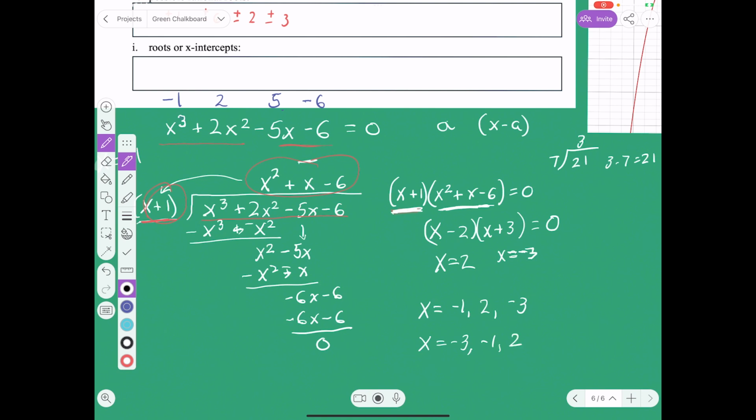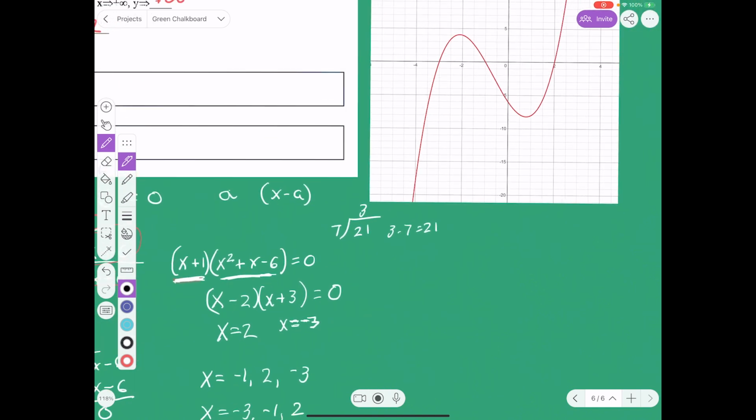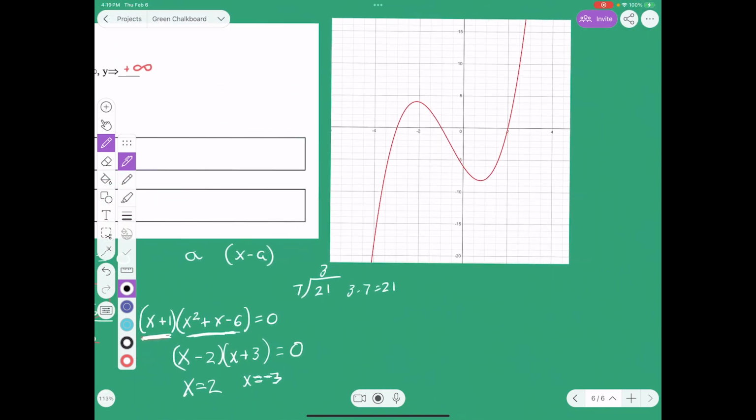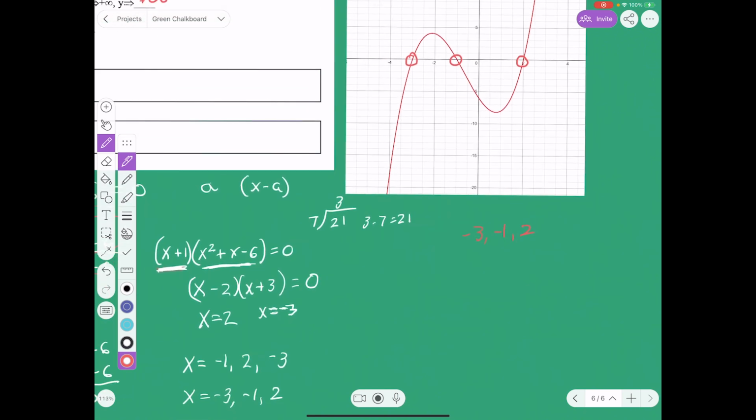Now the nice thing there is we get these nice real roots. So we should be crossing the x-axis at 3 different places. So let's look at our Desmos. And indeed, this is our Desmos graph. And hey, math is working today. Okay, we have a 2 and we have a minus 1. I know it might be hard to see the scale there, or a minus 3. So minus 3, minus 1, and a positive 2, just like we have down here. So Desmos is confirming that, hey, we got the right answer.